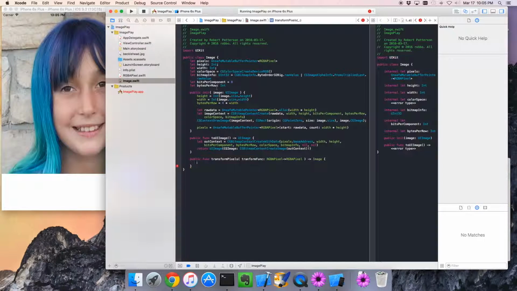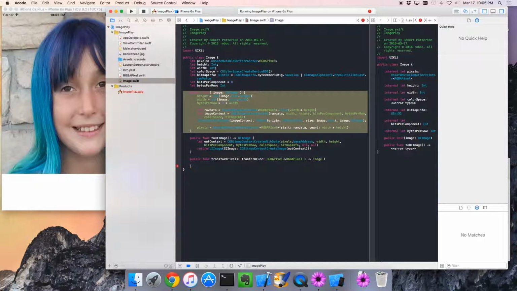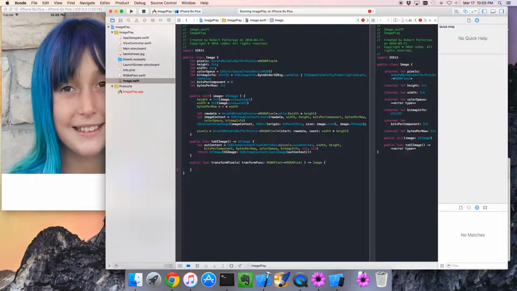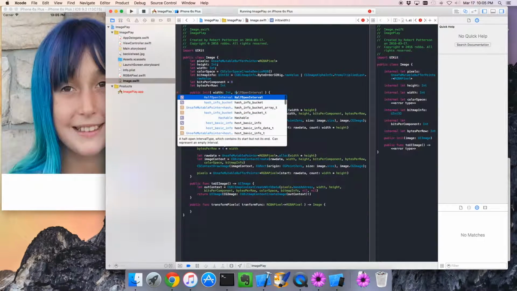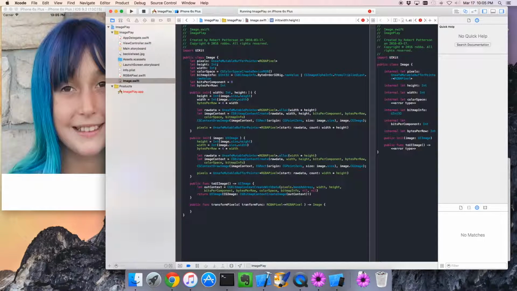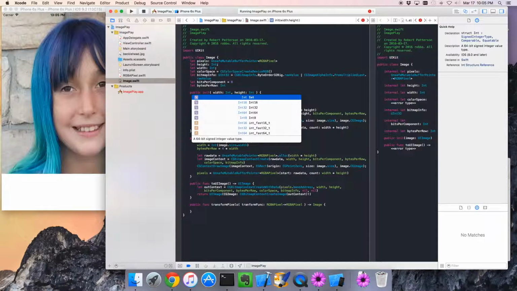So let's create, I'm going to call it a copy constructor. It's very similar to the original initializer, except basically we want to be able to create an image of a certain width and height. So I'm just going to say width, that's an integer. So this is an uninitialized image, and height, that's also an integer, right?